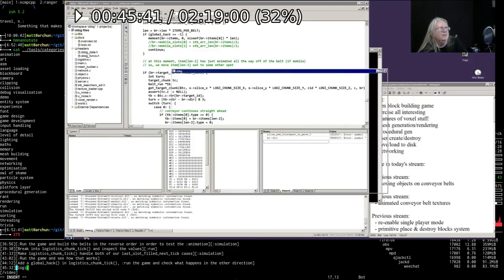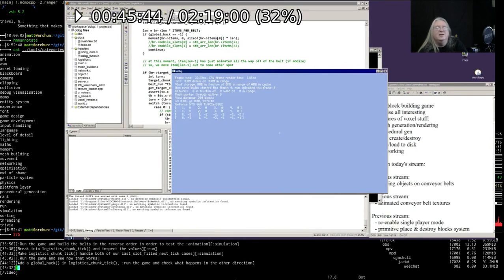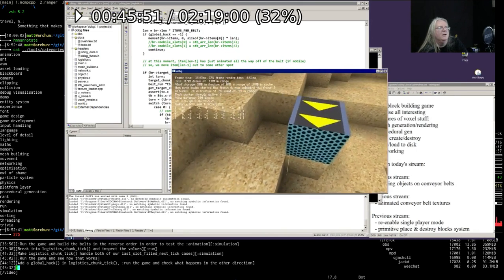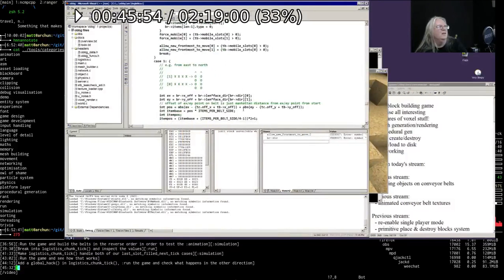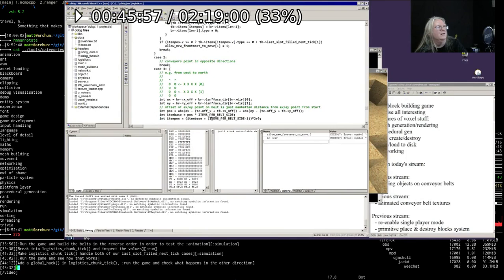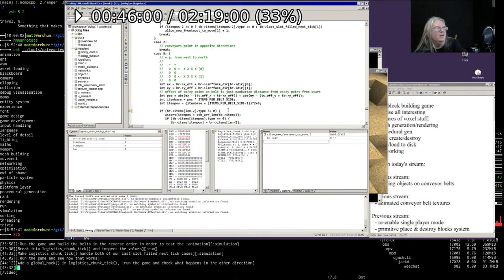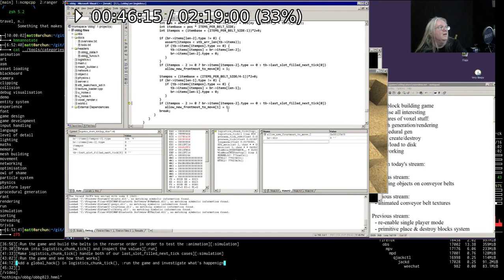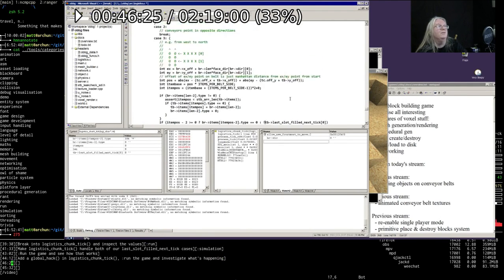Alright, so let's go ahead and get the test case again, and look at what's being computed. We'll do a right turn. Okay. Nothing is trying to move. Okay. Item pos 6, minus 2, 4. That slot is open. Allow new frontmost to move. Last tick filled. No, okay, right. I'm allowed to go if it's not filled. So that was backwards, that test.